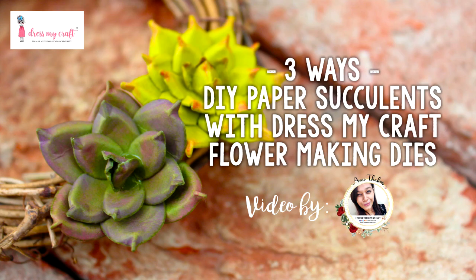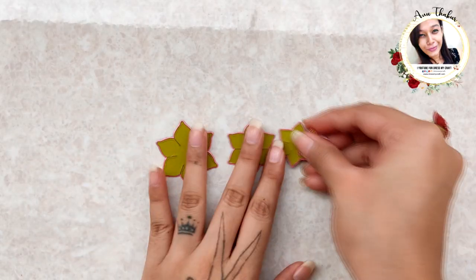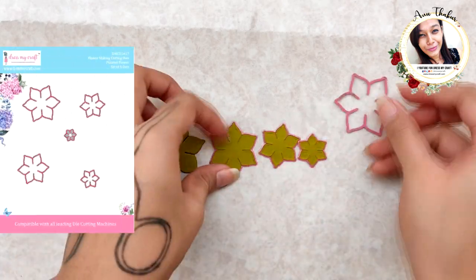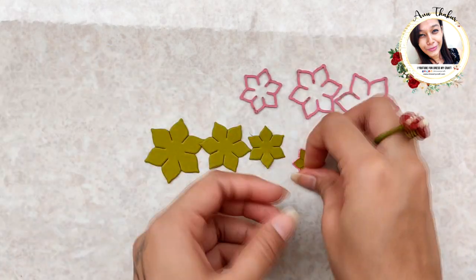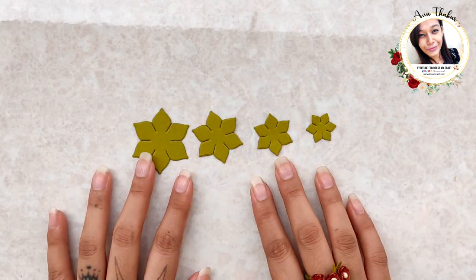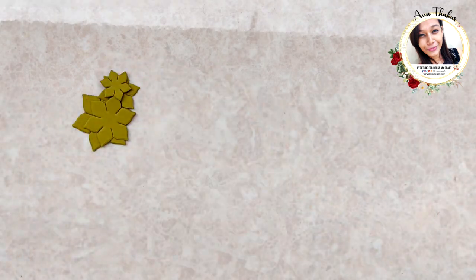In today's video, I am going to show you how to create paper succulents using dressmycraft flower making dies. So let's get started. To begin with, I am taking some die cuts I already prepared. I used pointed flower die from dressmycraft. I die cut size 2, 3, 4, 5 on olive green cardstock.